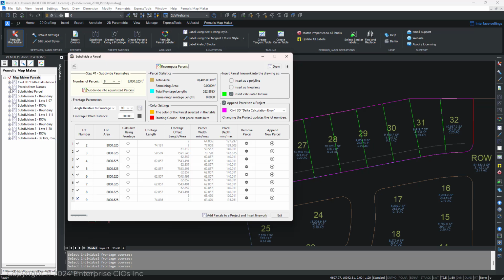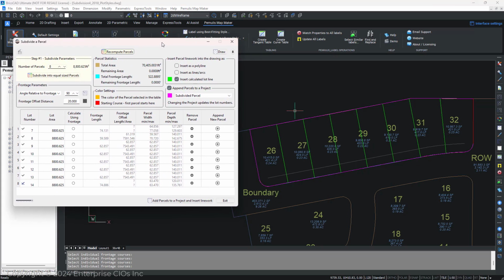So let's see, we've got one here already, and let's say we append it to Subdivide Parcel, and you'll notice that it starts with the lot number. That's the next available lot number after the existing parcels for that particular project. You don't have to append to a project, but it's a quick way of getting the data into the MapMaker Parcels workspace.